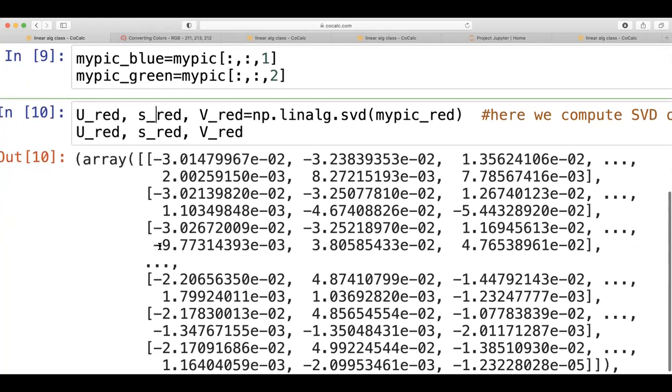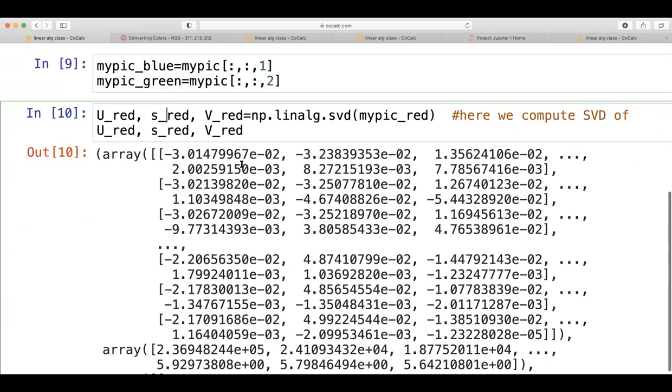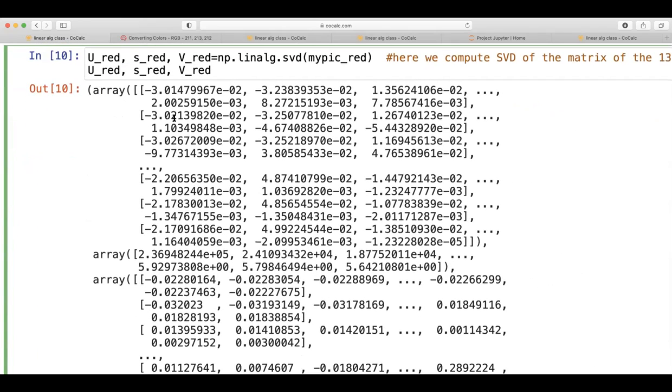Anyway, so then let's ask Python what is U sub red, S sub red, and V sub red. And here we see it. So U sub red is this first array. It's a two-dimensional array. It's maybe a little hard to make out anything from these numbers, but okay. And then what is S sub red?